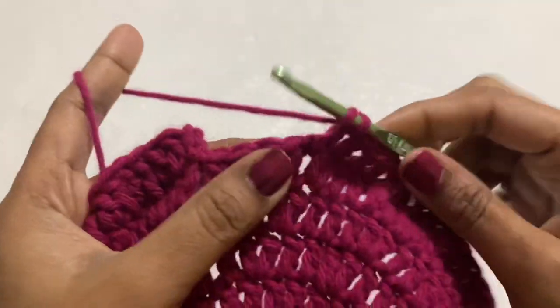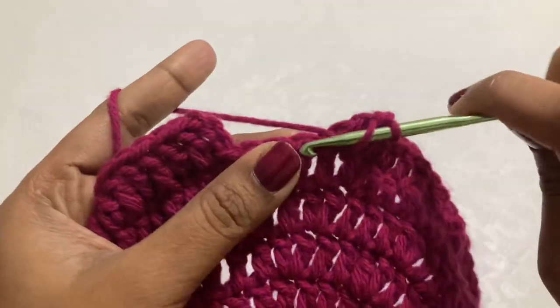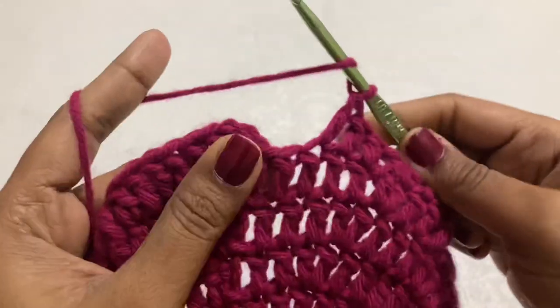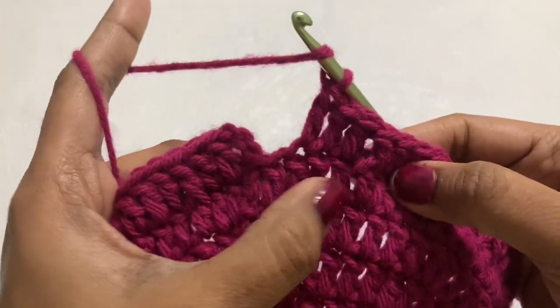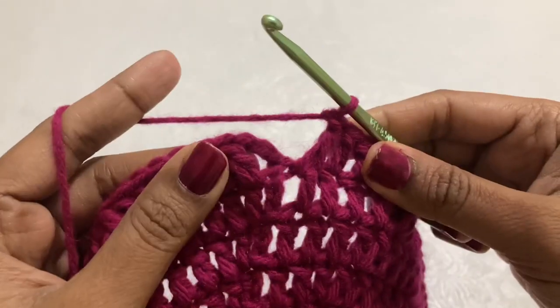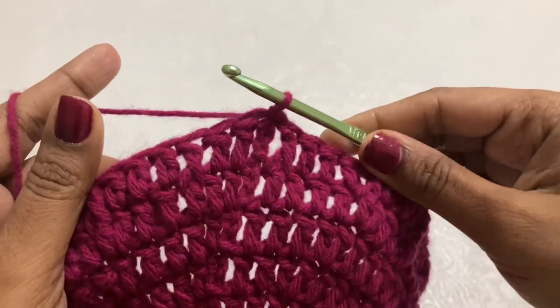Okay, so and then you just make a 1 double in the next 3 stitches. You have to finish it with front post double crochet in the last stitch. So now you have to make a front post double crochet here. Here also skip 3 stitch. Like that. Started with chain 3, finishing with front post double crochet. Now make a slip stitch to finish this round.